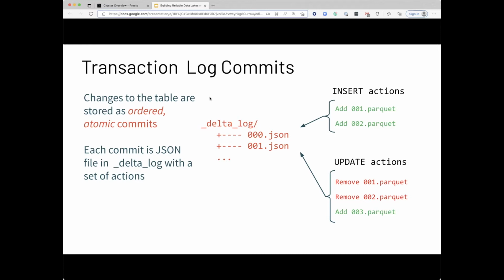Perfect. Now we're about to do an update. Okay, so an update basically says, I'm going to do an update, which ends up deleting a whole bunch of files because it's a merge as well, let's just say. And what ends up happening is that we're generating a new set of rows. Well, those new set of rows make up 003.parquet. Okay. But the table now is comprised of 003.parquet at this checkpoint because we actually removed 001 and 002.parquet. Now, we actually haven't deleted the files, at least not yet. This allows us this concept of time travel, which we're going to demo shortly.